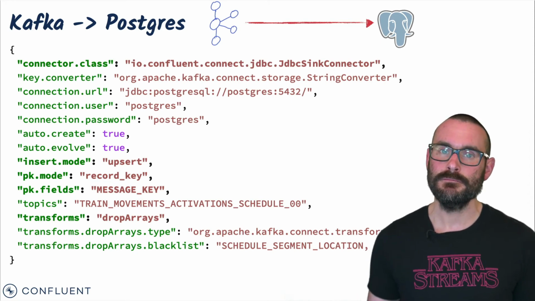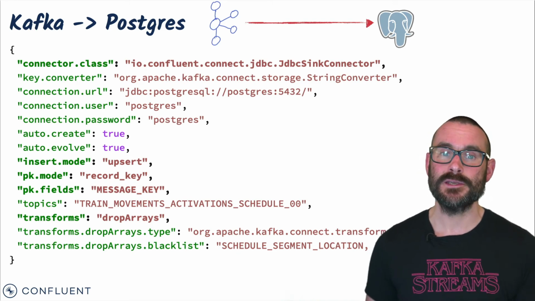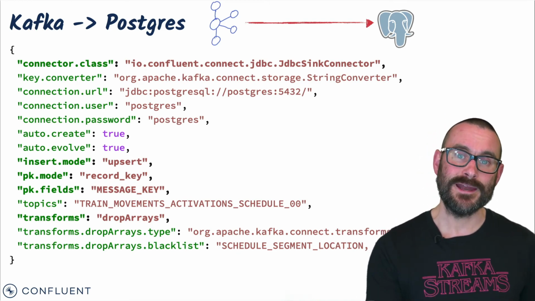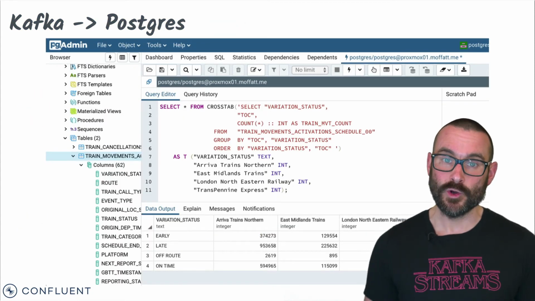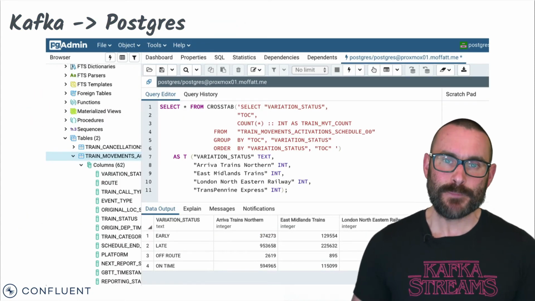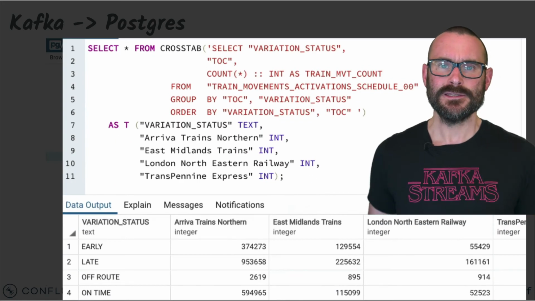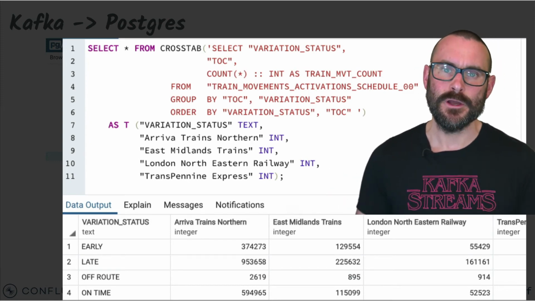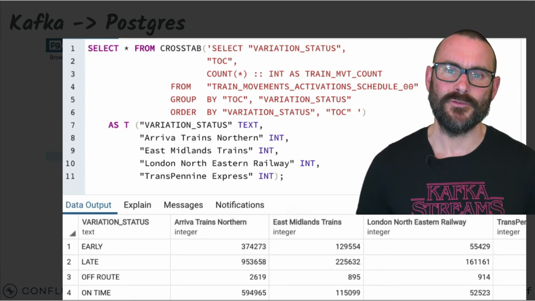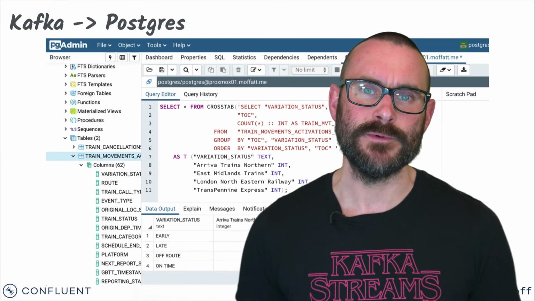So we say, not a problem, here's Kafka Connect. We use the JDBC sink connector, we identify the topics that we want to handle, and we push that down to the identified database. From there, our data sciencey team roll up their sleeves and they say, this is great, we can build our analytical queries and we can build out crosstabs and we can maybe analyze based on train operating company, how many trains were late, how many were on time, and break it down and do that kind of analysis like that.